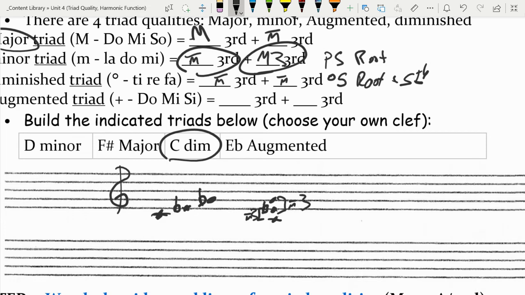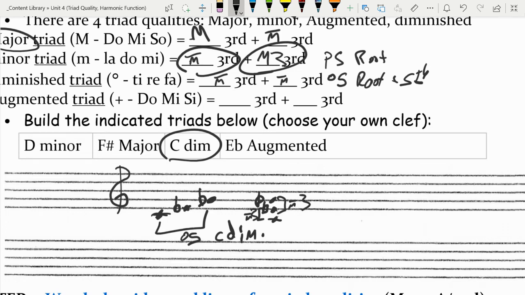And so now we have 2 minor thirds, which then creates C to G flat as a diminished fifth, which creates that C diminished triad. So again, you can see that those thirds are really important to be able to identify the quality of those thirds for diminished. So that would be C diminished.